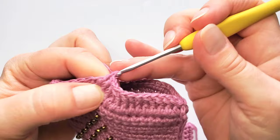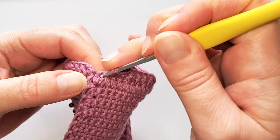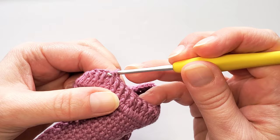I did last three front post double crochets here, one, two, three, and I have one stitch here left, so I'm gonna start that one, and when I have two loops on hook, I'm going to insert into the first beginning one, pull thread through, and also through the loops on hook.